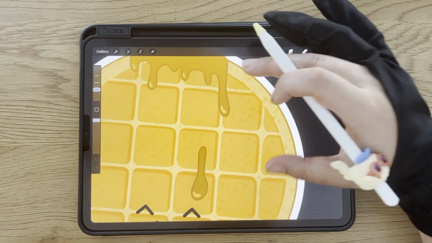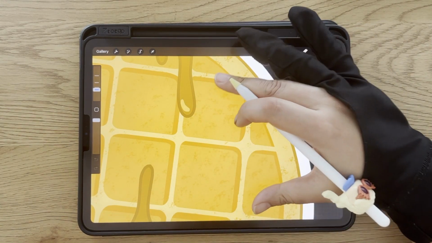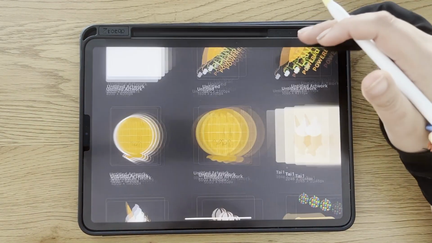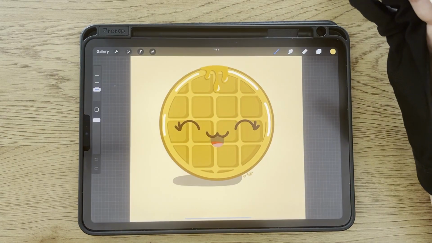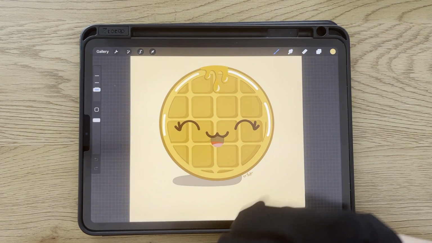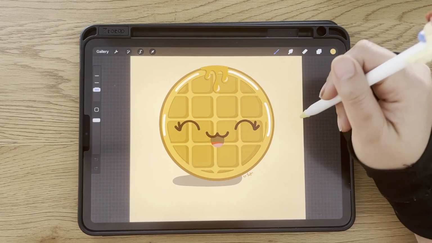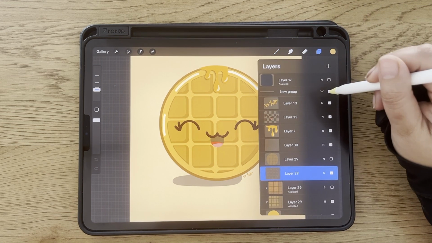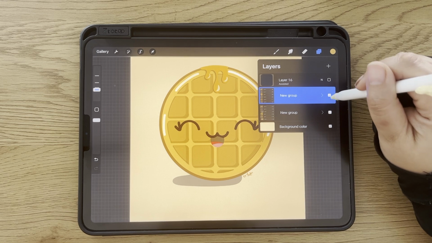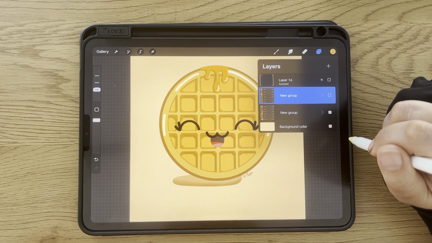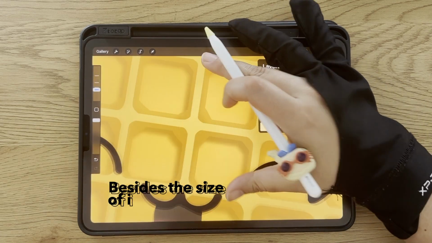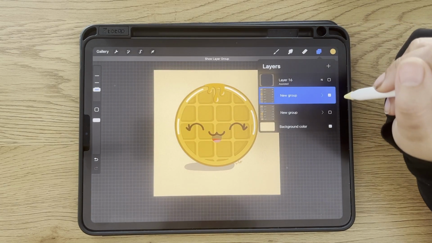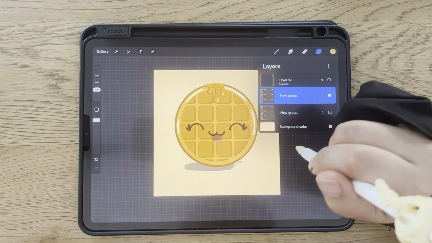If you're into drawing by hand, in the traditional way, awesome, you can do it by hand. But I noticed that doing that you can make some mistakes, and also if you like symmetry, maybe it will be better this other way. So I tried again to repeat it, and I got a different waffle, of course. This one is with symmetry and this one is without symmetry. Maybe you cannot see the difference, but when you get close, you can see there are some differences here. So I will give you the fastest way to draw a waffle today.